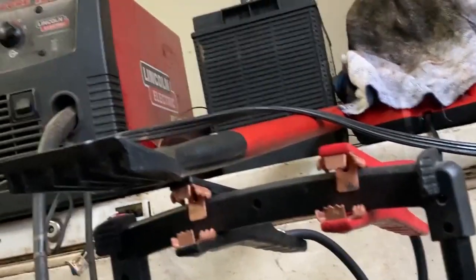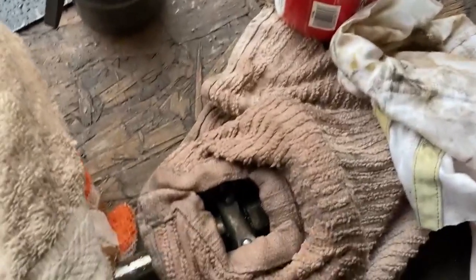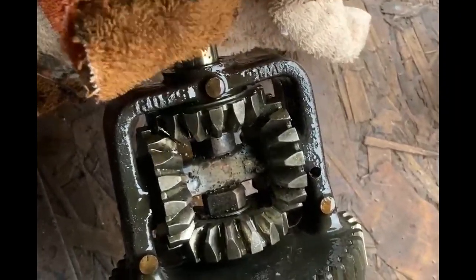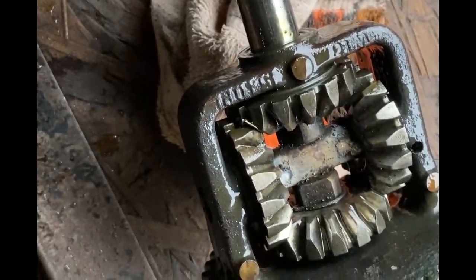And I run the welder. I know it sounds terrible, the fan's bad in it. On the highest heat setting and the lowest wire speed. And now I'm going to flip it over and do the other side. All right, I'm tacked up on this side now. And that's the worst of it.